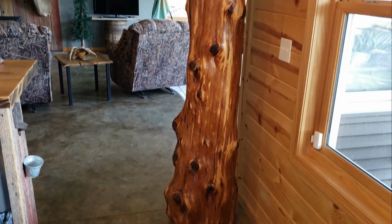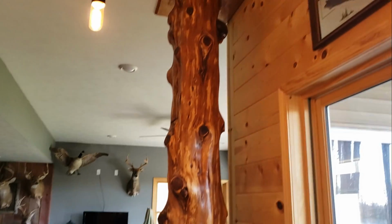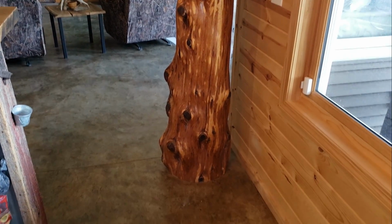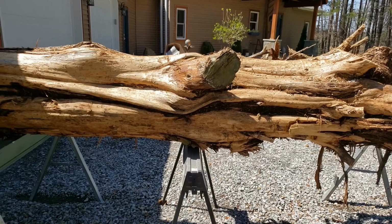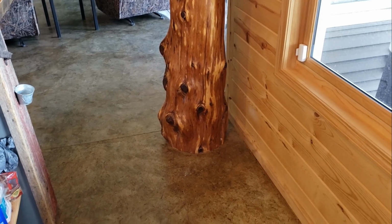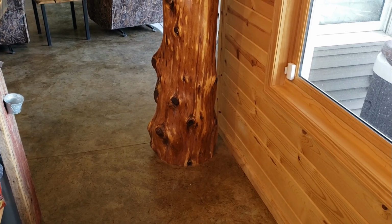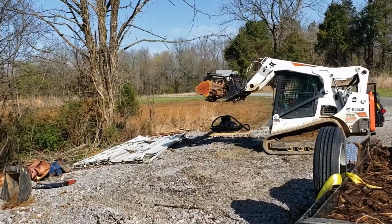Okay, so for our newer viewers, this is just one example of the kind of projects that Sharon makes out of these western red cedar trees. And of course we got the Big Bertha project that she just took on that's going to go in our new VRBO cabin that we're working on. It's going to start soon, so definitely stay tuned, and maybe some of you guys will want to come visit us and rent that cabin. But anyways, this is why we save all these cedar trees, because there is a lot of potential for them. So let's keep rolling.